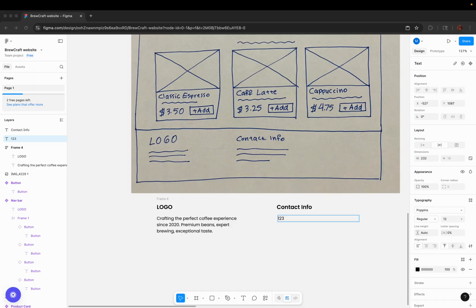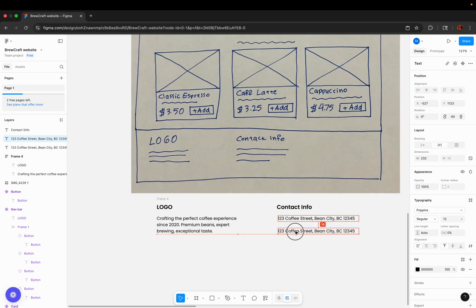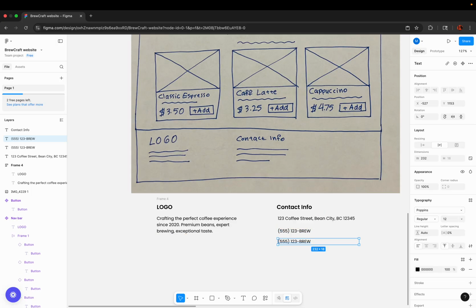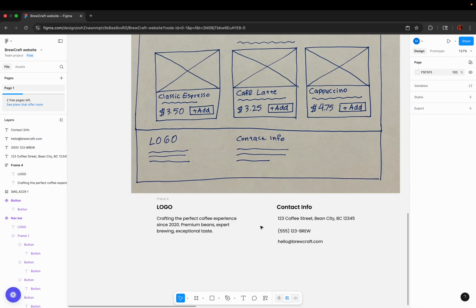Just copy and paste a location here. Okay, copy and paste it. The phone number here, copy and paste it. The email address there.